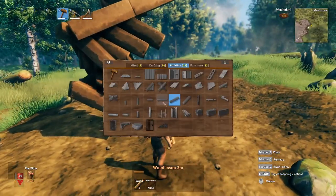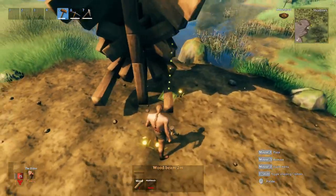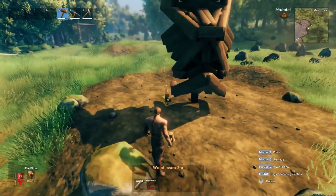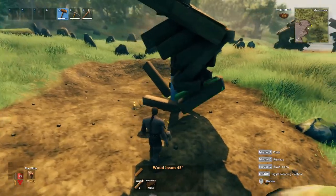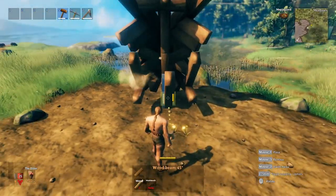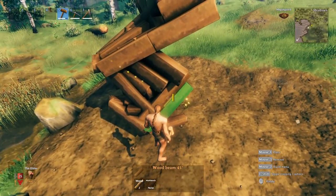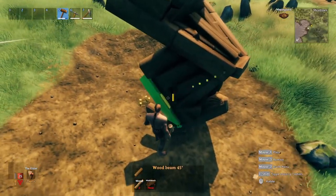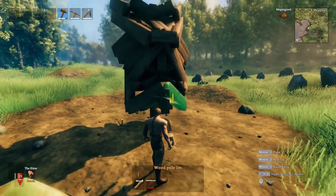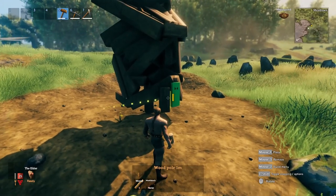Then I mount 2 meter beams along the backside, making sure that they run along the same direction as the face is pointing. Then I go back to 45 degree beams and I start creating more of a chin profile or a jaw profile. Surface mount the same beams on top just to fill in the gaps. Here I'm using 1 meter posts to create a sort of chin hair look on the end of the chin.